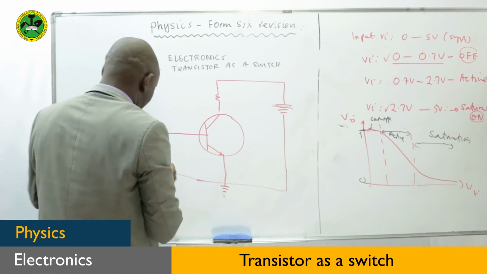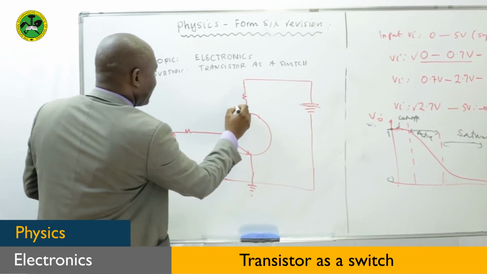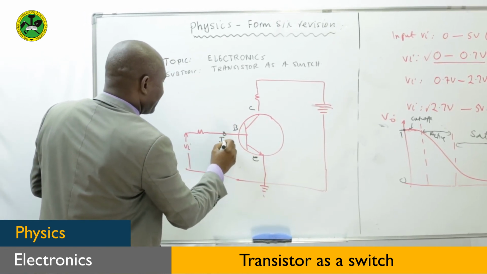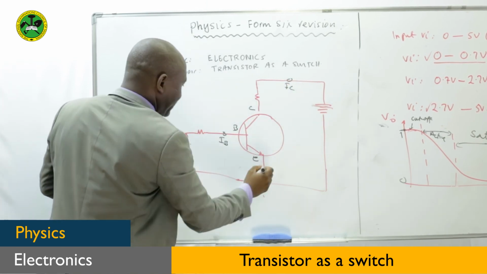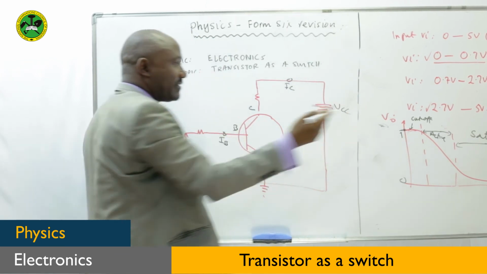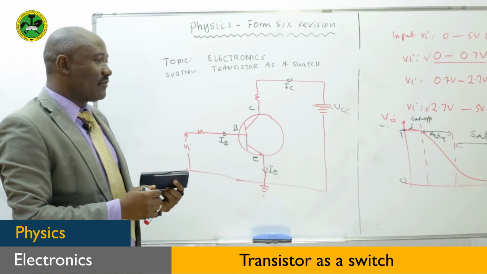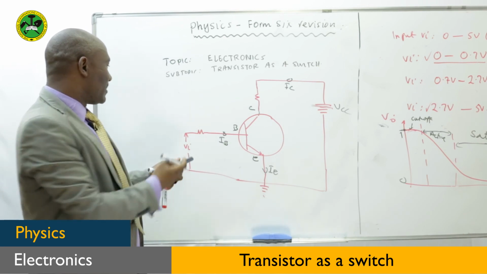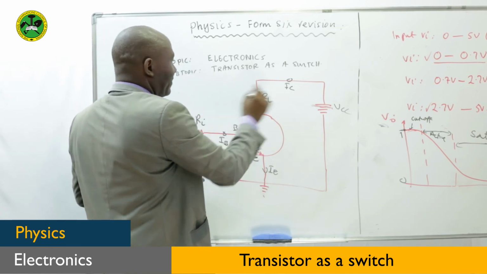Very simple. This is the NPN transistor. This is our collector, this is our base, and this is our emitter. This is our base current. This is our collector current, IC, which flows there, and this is our emitter current. This is our VCC. So everything is there. That's step number 1. You should know how to draw this diagram, and from there you're supposed to find all the information required, because this input resistance is given and this resistance is given.